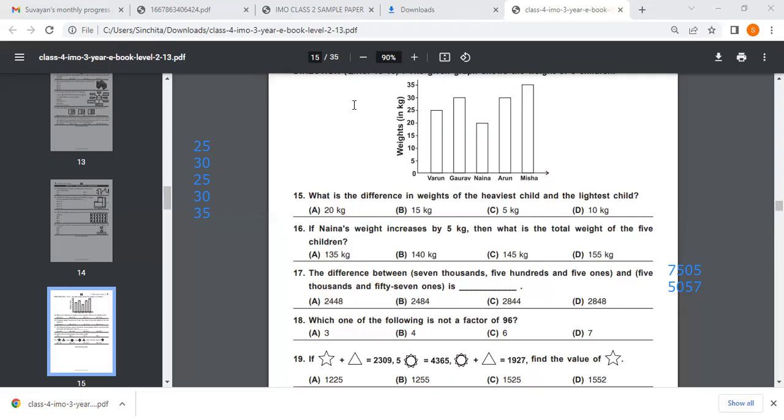Yes, Roshni, tell me. I can still not understand this sum. Okay, wait, I'm explaining. Just a second. Shruti, what is the answer of number 17? Very good. 17 is correct. Now do number 18, Shruti. 18, you have to divide in such a way that there is a remainder. That number with which you divide, that is the answer. Okay, see, Roshni. Number 19, let's take this figure as A.